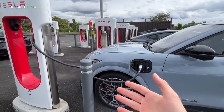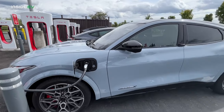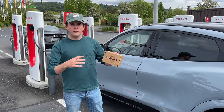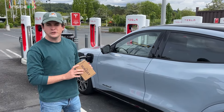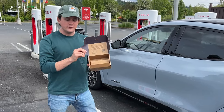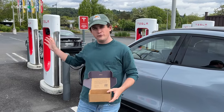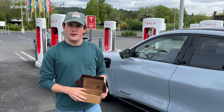We didn't do that because for you, the consumer, the experience right now is that you're not going to get the precondition — but we did make sure the battery got nice and warmed up. Also worth noting: if you are a Ford EV owner, you can get this adapter that allows you to charge at Tesla Supercharger stations — right now about 15,000 of them — for free. Open up the box and there's a nice little note from CEO Jim Farley. As of now these are only open to Ford, Rivian, and Tesla owners, so that's a key advantage of buying a Mach-E or a Lightning right now.